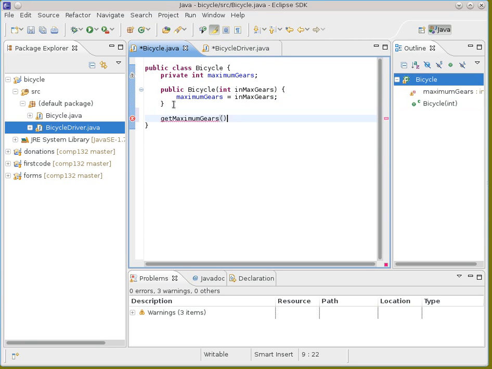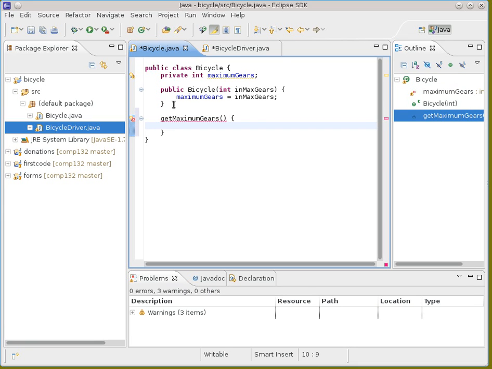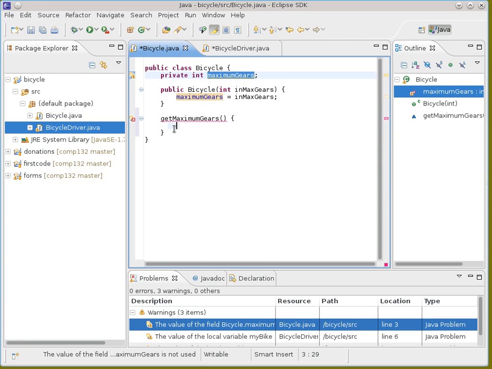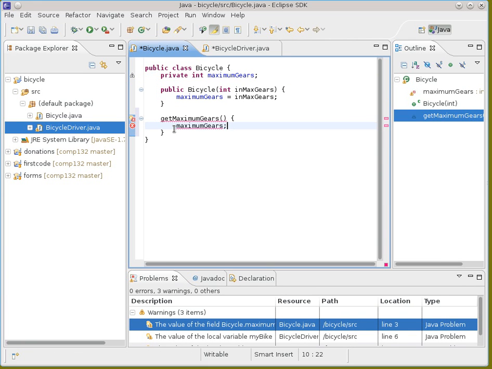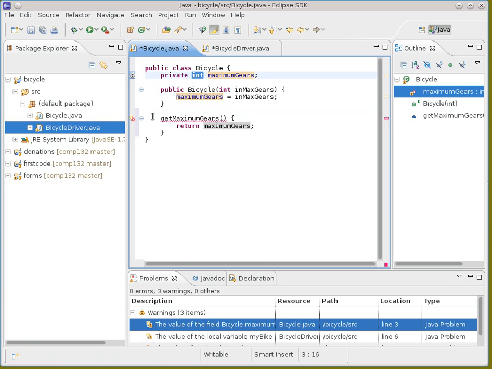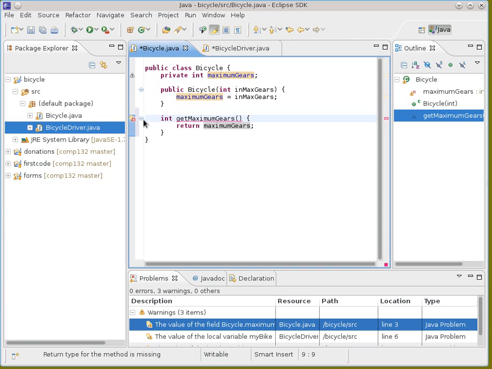So we'll go in here and we'll write getMaximumGears. GetMaximumGears really is asking for that variable. And in order to send that variable back out, you have to say return. And if you're sending something back out, up here you have to refer to the kind of thing that you're sending out. The kind of thing that you're sending out has the same definition as this one did, so the thing that you've got to be sending back out is an integer. And that gets the word public on it to say this is something that anybody can say to the bicycle.